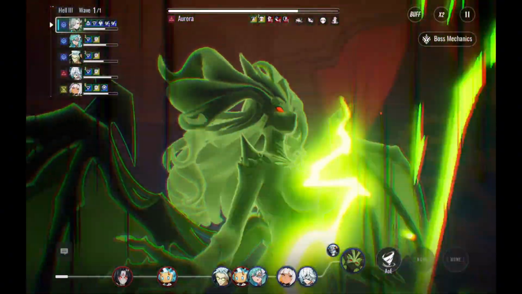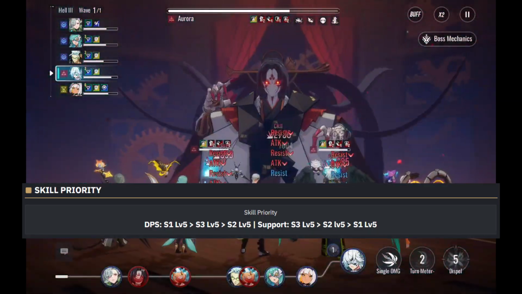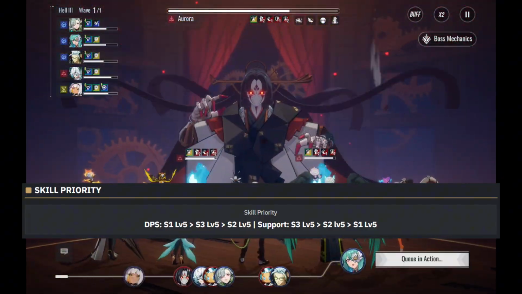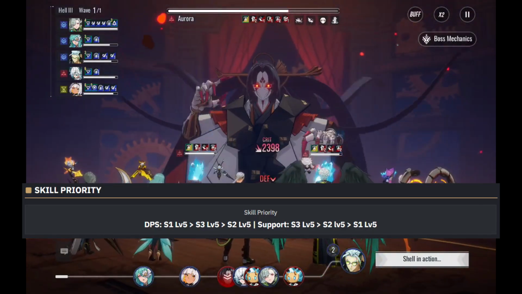So if I want him as my main damage dealer. If you're building him as a primary DPS, aiming for that top-tier late-game damage we talked about, the priority is crystal clear. S1 level 5 first, then S3 level 5, then S2 level 5. S1 first, definitely. You must max S1 first, because getting it to level 5 is what unlocks the full power of his execution mode.